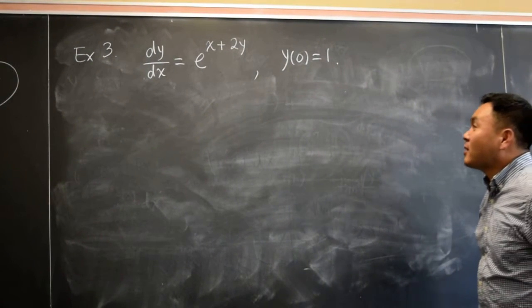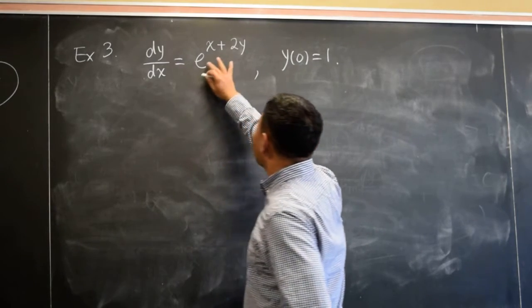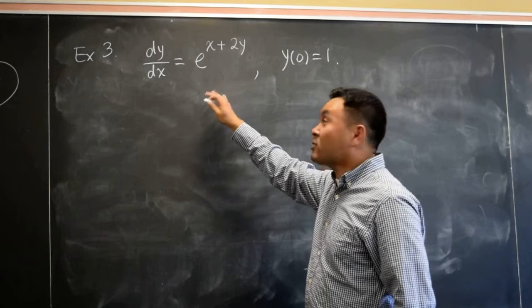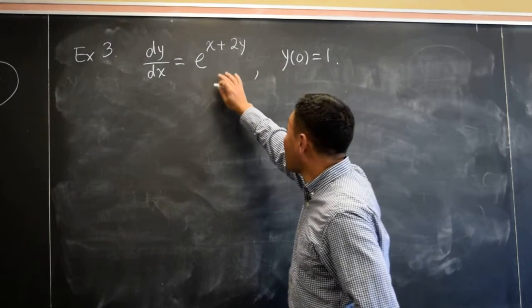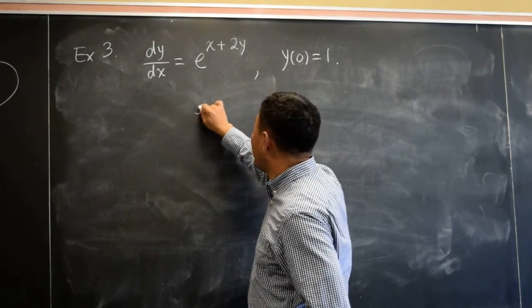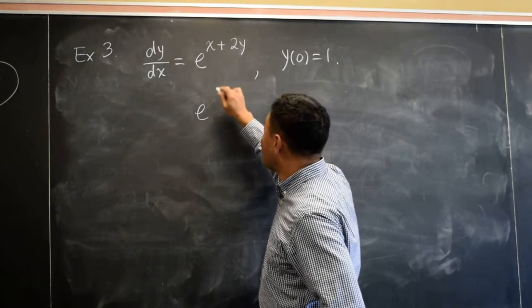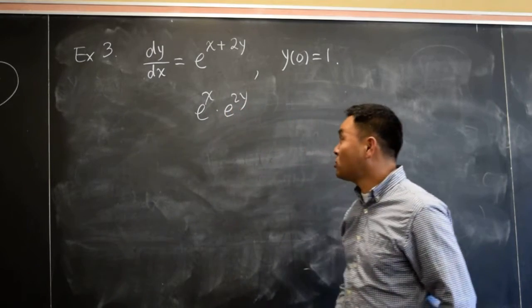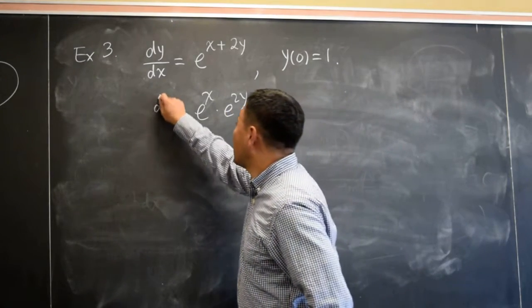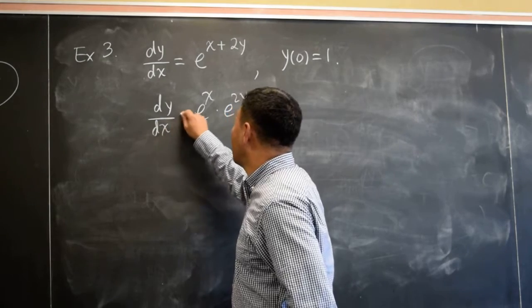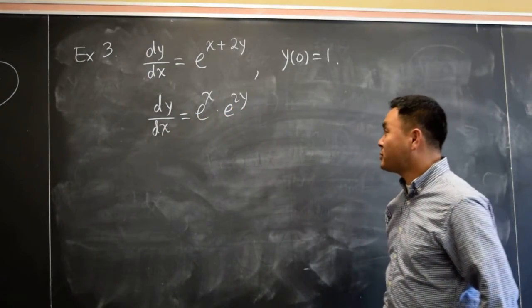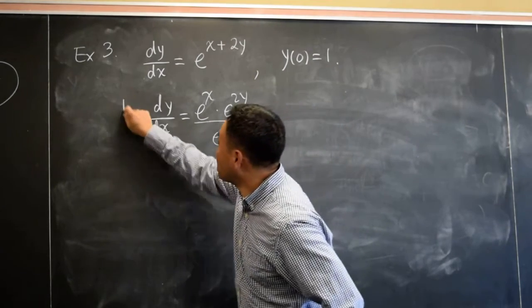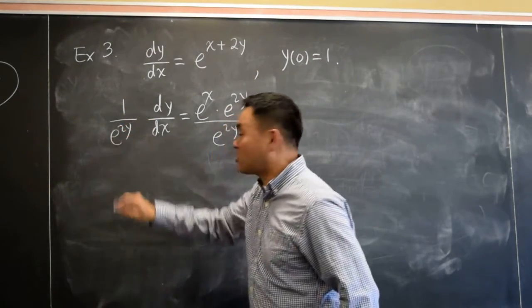Perfect. All right. So here, although this one doesn't look like a product of a function of x and a function of y, if you recall that addition of the exponents can be written as a product of these two, then it is again a separable equation. We call such equations separable because you can separate the x and y's. Okay?